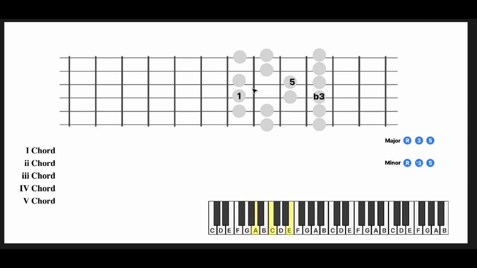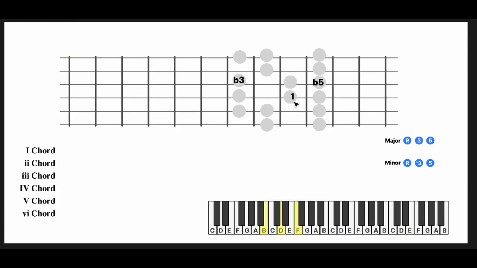Let's do our 6 chord. We would start on the 6th note, skip a note, we get a flat third. That's the distance between these two. Skip a note, and the distance between these is a perfect fifth. 1 flat 3 5 is a minor, and that is what our 6th chord in the major key will always be, a minor chord. All right, let's do our last chord.